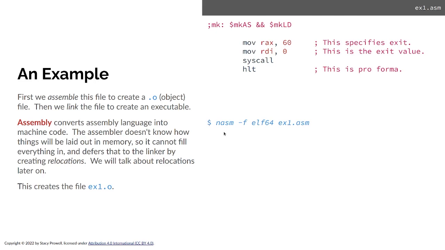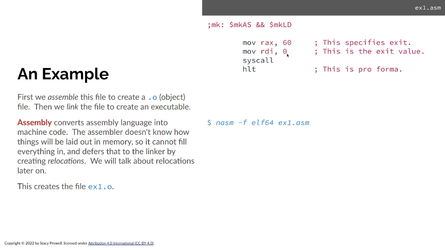Now, what happens? Well, the assembler looks at our code. It sees that this is a move instruction. It looks to see what the operands are, and it finds that they're RAX, which is a register, and 60, which is an immediate value. And it figures out how to encode this as machine code bytes. And it may not do it the way you expect exactly, but it will do something that will have the same effect as doing this. And it writes out those bytes.